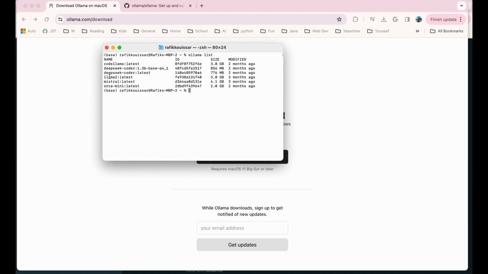I do have the 7 billion parameter model installed. You can certainly experiment with bigger models, the 14 billion, and I think they have even 70 billion. But because of the limitation of my system, I prefer to run, and you may as well prefer to run, a smaller version, ideally the 7 billion parameter model.